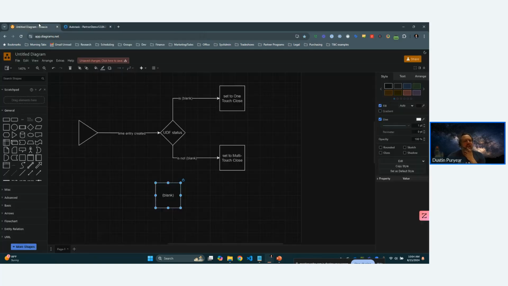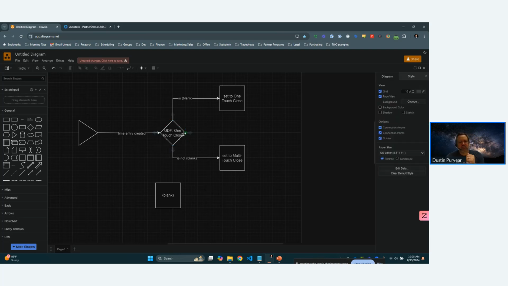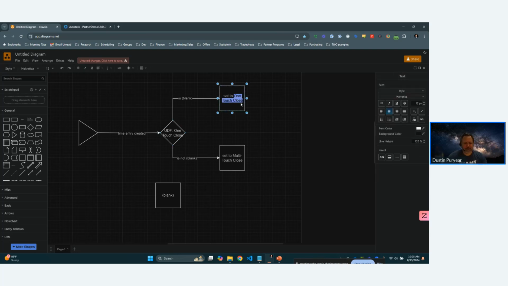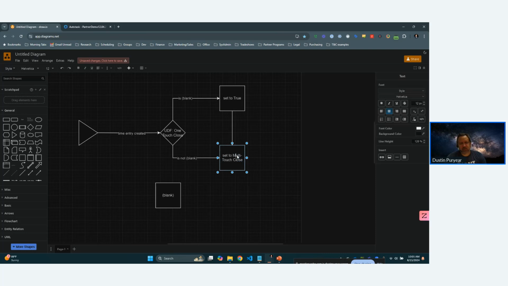So if I look at my diagram, when a technician creates a time entry, check one touch close, check this UDF. If it's blank, then set it to true. If it's not blank, in other words, it's already been set to true, or maybe it's already false, set to false.